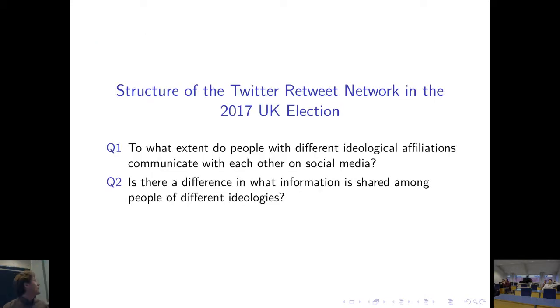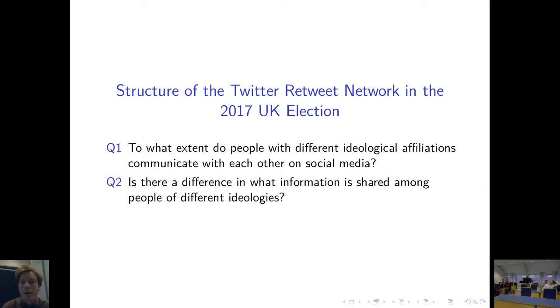Yeah, so this is the project I did last. So here I look at communication patterns on Twitter, where there's a person retweeting another, and it forms a directed network.